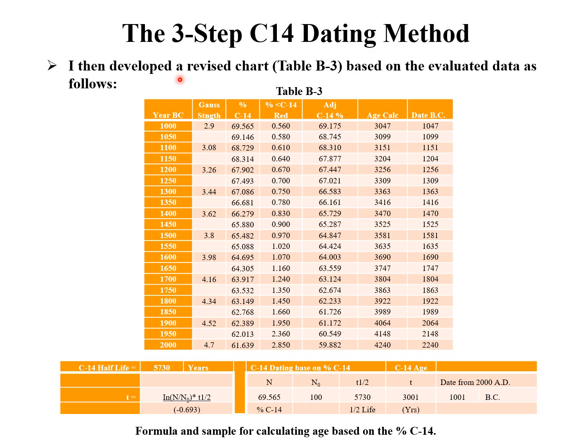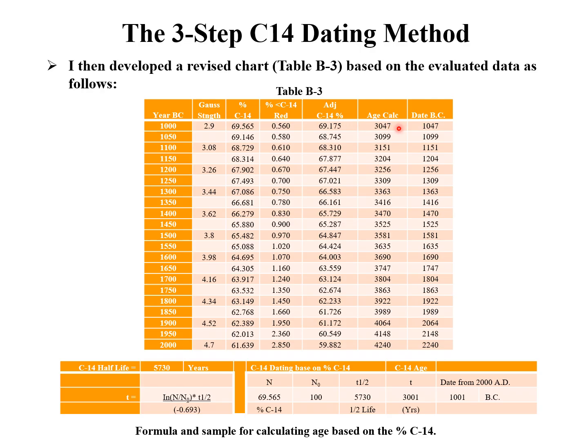Here's mine. Then I developed a revised chart based on the data I evaluated, and this is the same chart I showed you. Only this has to do with the percent effect on the carbon-14 to carbon-12, rather than the percent difference between the time. So here are the differences. For instance, in the year 1000, you would get 69.56 if you did some testing. It's off by a little over 0.5%. So you adjust it by that 0.5%, and this is what it would really be.